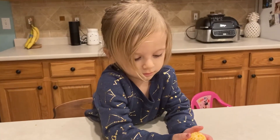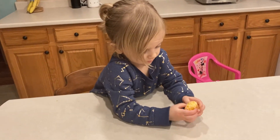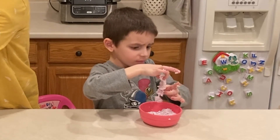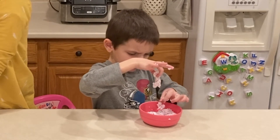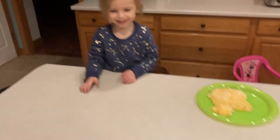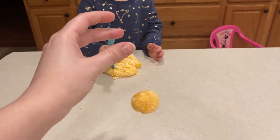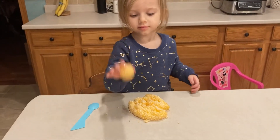Now it's time for me to ask you some questions — after all, this is After School Kids Lab. How would you describe the feeling of floam? My biggest helper said he thought it felt slimy and bumpy at the same time. Also, did you notice anything interesting about floam while you were playing with it? Maybe something even surprised you? My littlest helper was very pleased to find out that her floam bounced, kind of like a bouncy ball. My biggest helper even figured out a way to roll and bounce a ball of floam with a toy monster truck. But before you launch your floam into the air, please ask permission from an adult — flying foam could get messy.